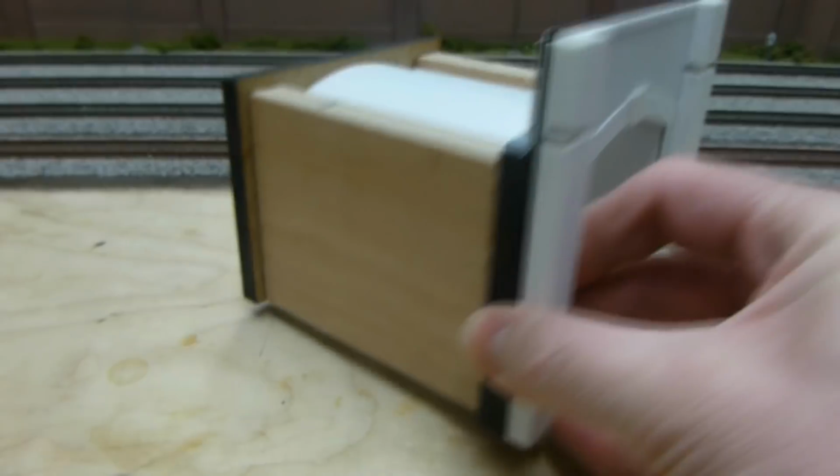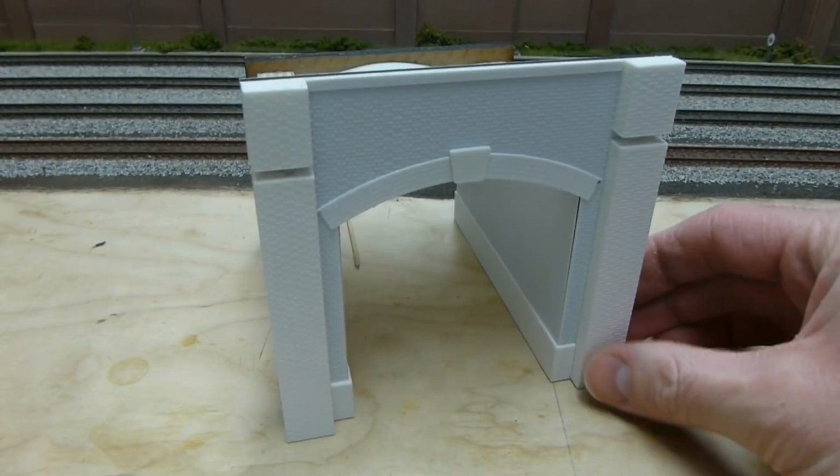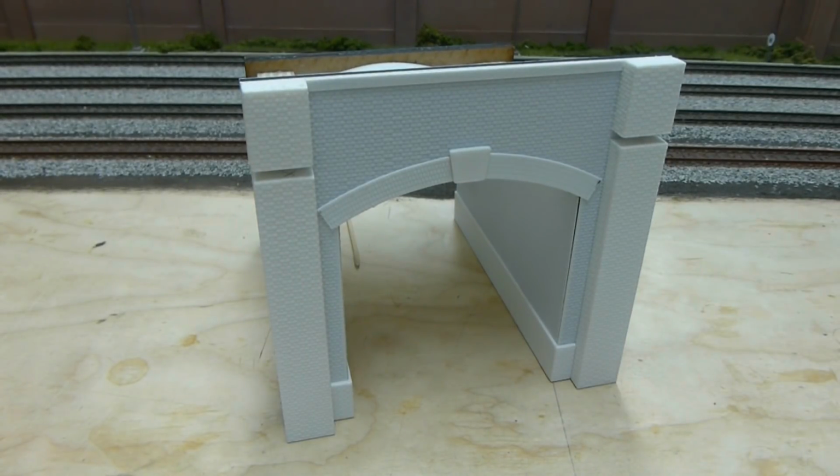So that's finished. That'll go into the paint shop, also known as the shed, in due course, and be primed and then painted with a Humbrol 70 red brick. And if you want to know how I paint my brickwork, the link is at the top of the screen now. I covered that in a previous video. The rest of the retaining wall will come in the next weeks, and hopefully be put on the layout before spring.